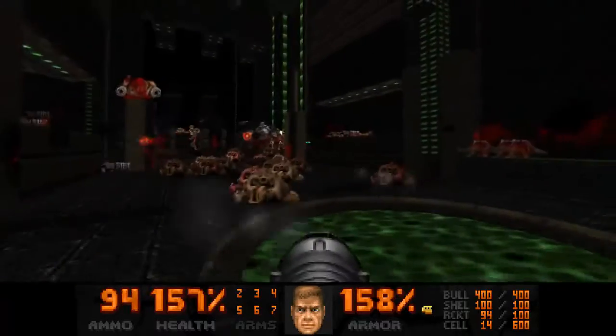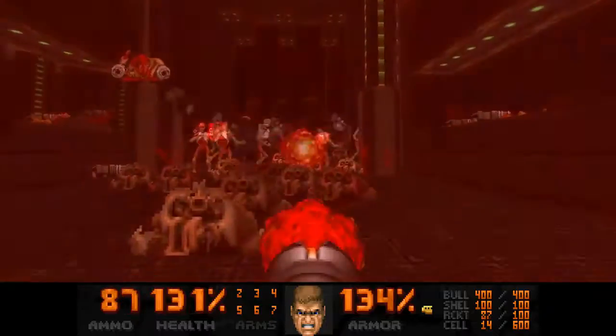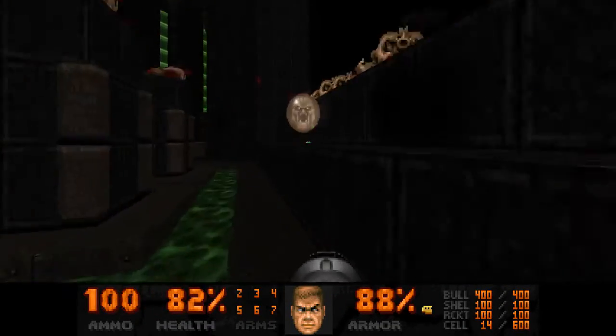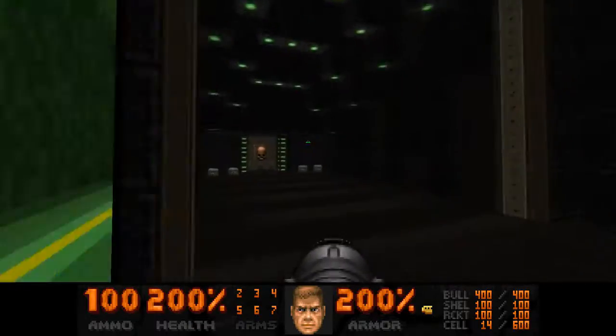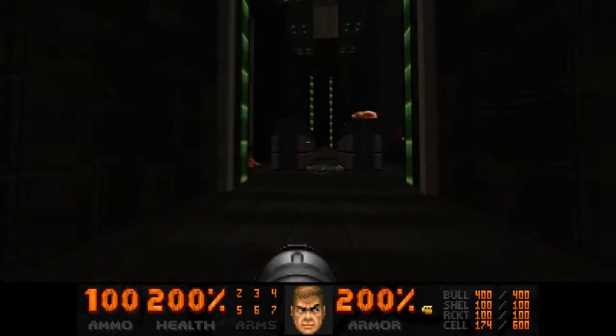This big fight gets a little stressful too because I'm low on cells, but it's not too bad. And there's a handy megasphere near the exit, so I'll be starting the next level with full health and armor. Except I won't. And this time it's my own dumb fault, rather than due to a forced death.